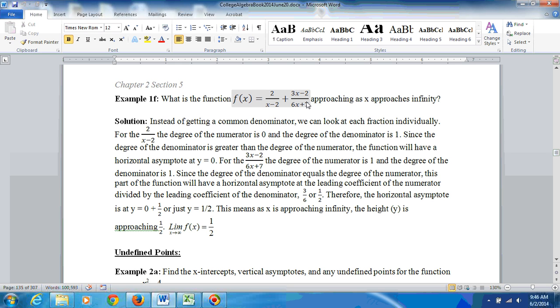This section here, there's a tie. The degree of the numerator is 1, because it's the first power, and the degree of the denominator is 1. So they both are to the first power. When that's true, you look at the leading coefficients then. So this is 3/6, or in other words, 1/2. So this simplifies down to 0 in terms of looking at the limit as x approaches infinity. This would be 0, and this would be 1/2. And 0 plus 1/2 is 1/2. So the limit as x approaches infinity for this function is 1/2. And we'll stop right there on this video.